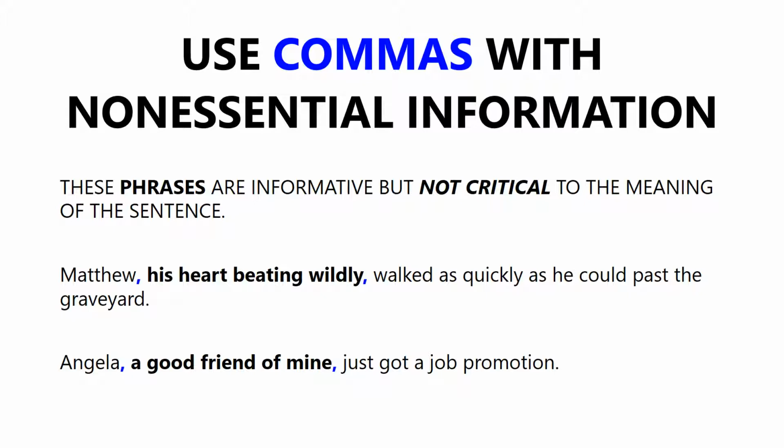In another example, we have Angela, a good friend of mine, just got a job promotion. Now, we could just say Angela just got a job promotion, but maybe we need to clarify who Angela is so we understand why we're talking about her. In that case, we can insert a good friend of mine and offset that with commas.